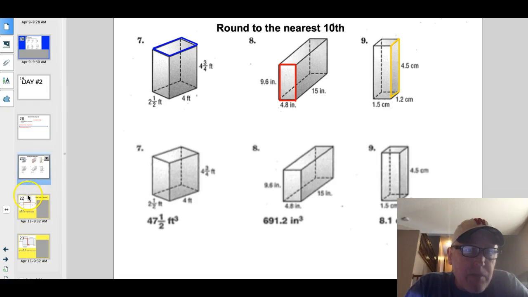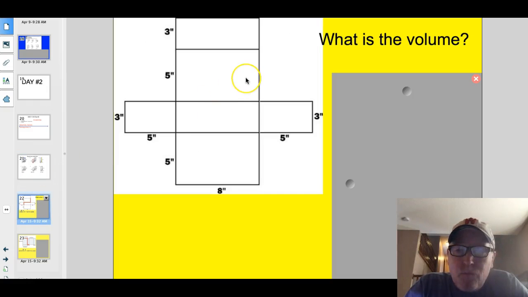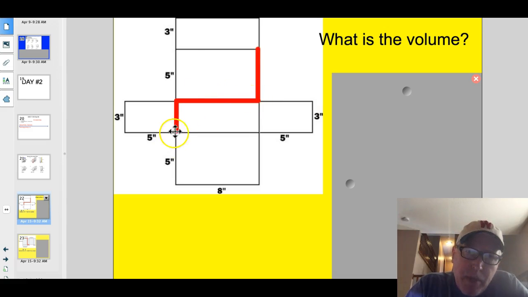All right, there are some yeah-buts here. What are you going to do with this problem? What's the volume? Yeah, it kind of throws you for a loop a little bit, but you just establish what the base is, and right here, this bottom would be the bottom of a cardboard box that would be all folded out. This here would be the bottom. So I always just figure out the measurements. I've got a measurement of 3 here, and I've got a measurement of 8.